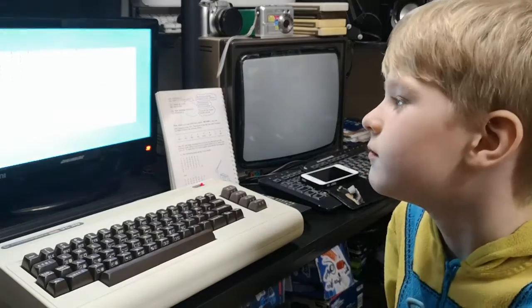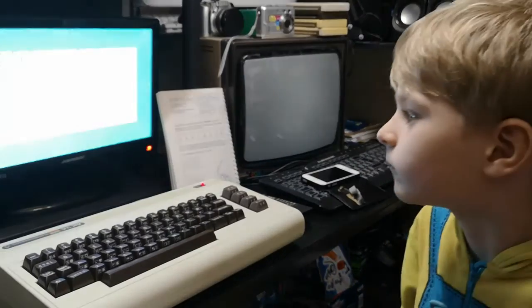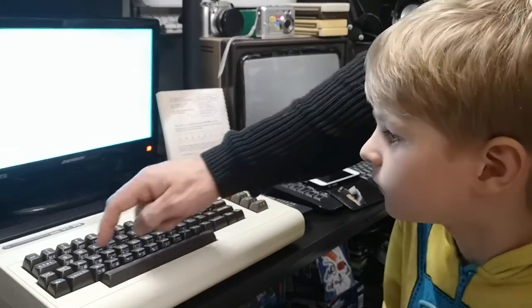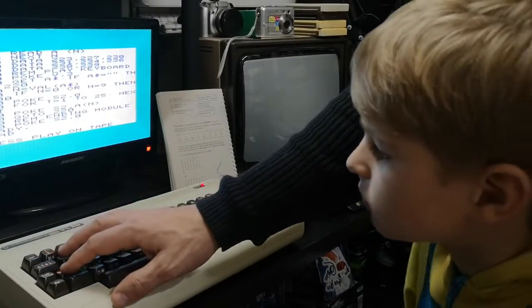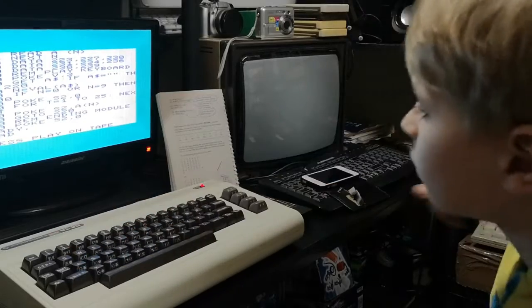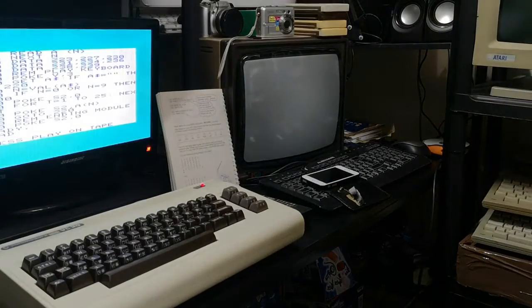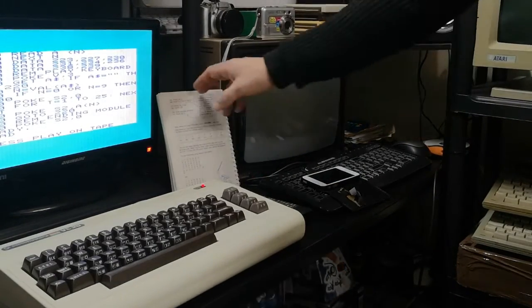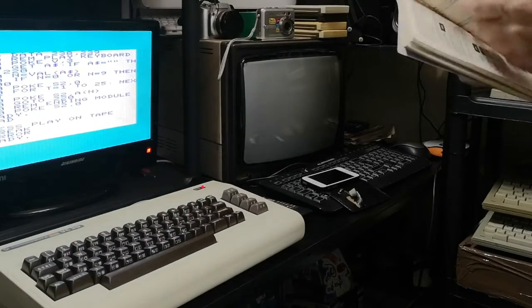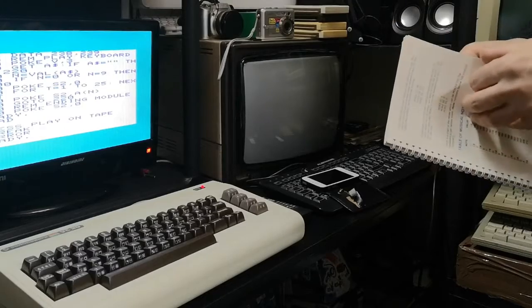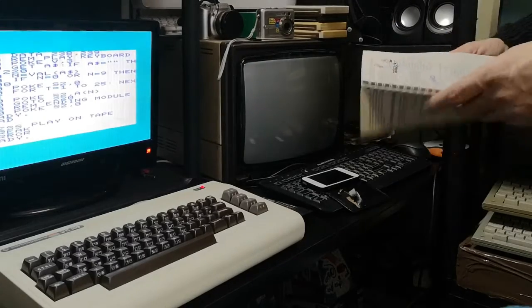Okay, so it's basically broken down into little bits, the program, if you list it. And you'll see you've got your data. So if you look at the manual and see what you've actually typed in. Okay.